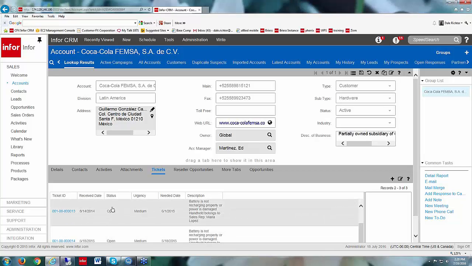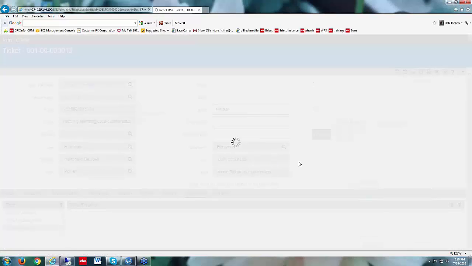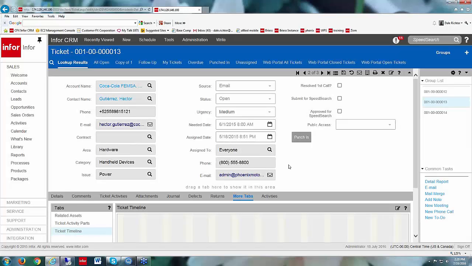Or if there's any open issues currently, we've got a couple open issues here at this account, battery not charging properly, so that when they do call on an account, they're well informed and know the issues they're currently having rather than going in there blind. And again, we can click on the hyperlink here to move back to the ticket again. So with the ticket, you can have contracts associated at the account level to specify hours or weeks or days of your contract for support.